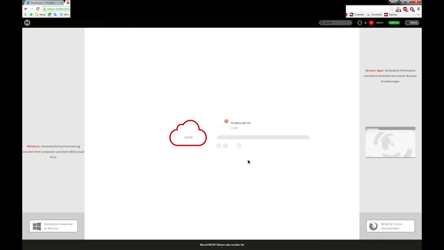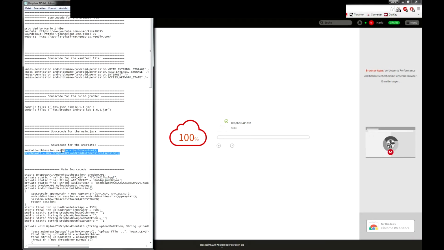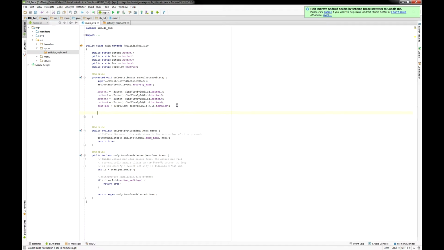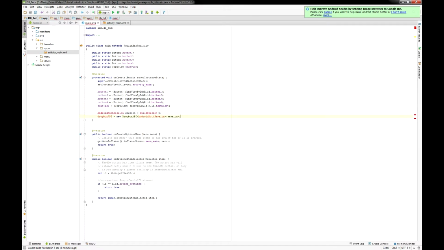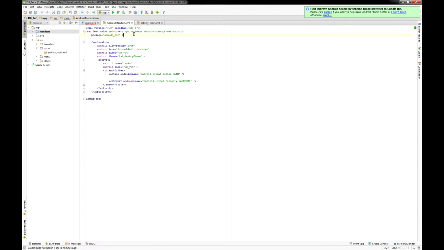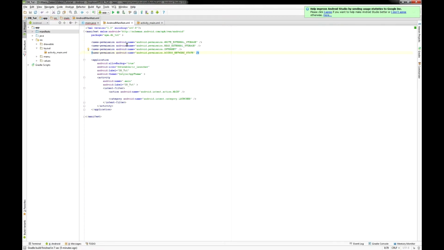Just open that, and while we're already in the onCreate method, copy the code from the text file and put it into your onCreate method. For sure it will cause errors, but never mind, they will disappear soon. Then we're gonna go to your Android manifest and just copy all the code from the text file there.